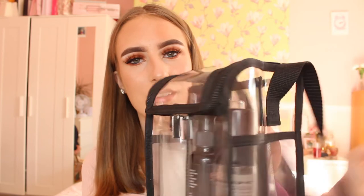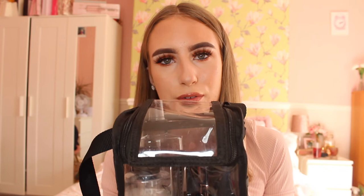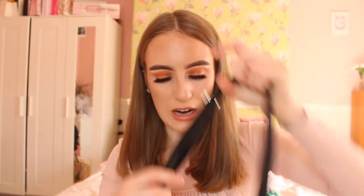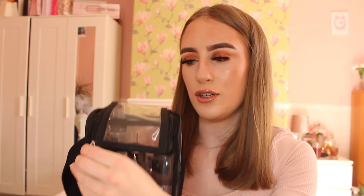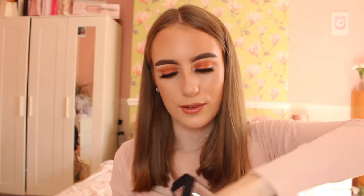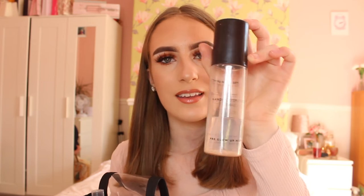Now it's time to show what I pack for beauty blenders, setting sprays, and makeup brush cleaners — these are very important, especially brush cleaners, because on a busy day moving between clients I have to clean my brushes in between. I use this makeup artist bag from Home Bargains for £5.99 — it's very portable, easy to carry, with an adjustable shoulder strap — for all my bottles and beauty blenders.